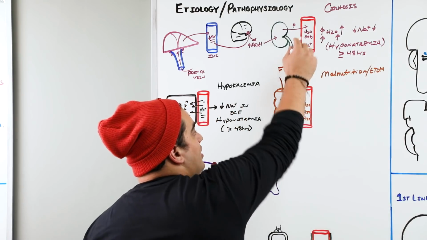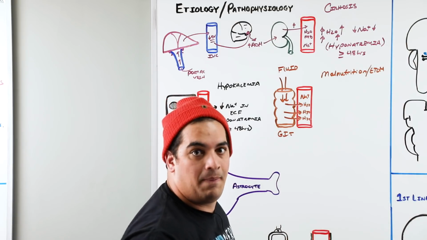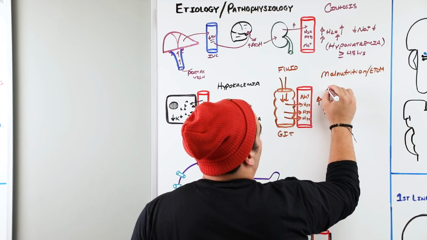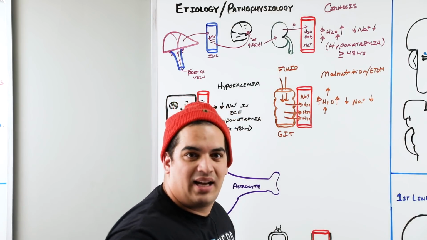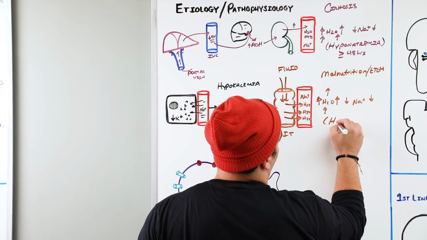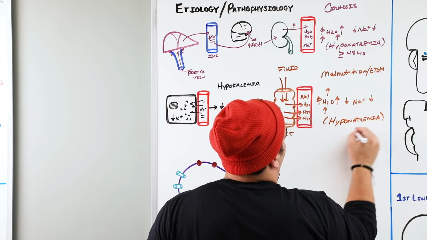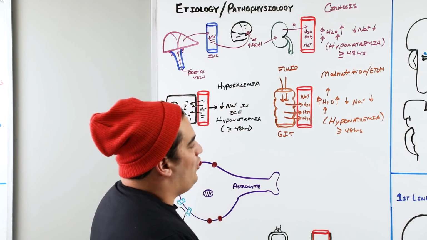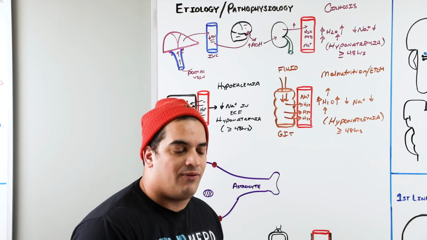Now think about this in the same way as cirrhosis. We have water and sodium. We like to keep them in somewhat of a nice tandem. But if you're taking in too much water, more water than you actually have sodium within the bloodstream, what's going to happen? This is going to lead to somewhat of a dilutional type of hyponatremia, but it's hyponatremia nonetheless. So hyponatremia, and again, this has to be in somebody that it's been greater than or equal to 48 hours. So you get the theme here that I've written across the board very consistently: hyponatremia greater than or equal to 48 hours.